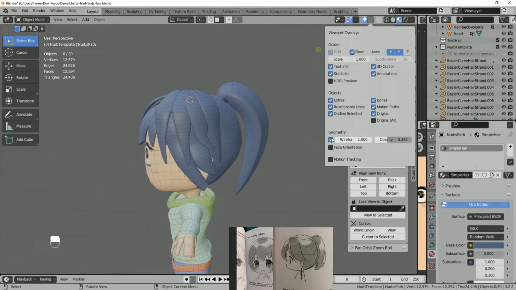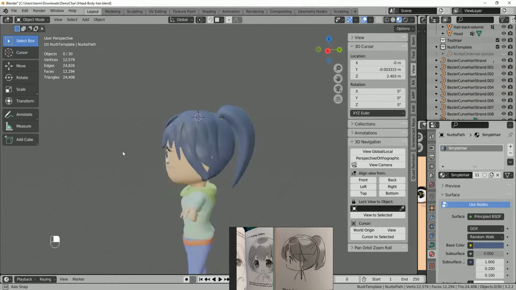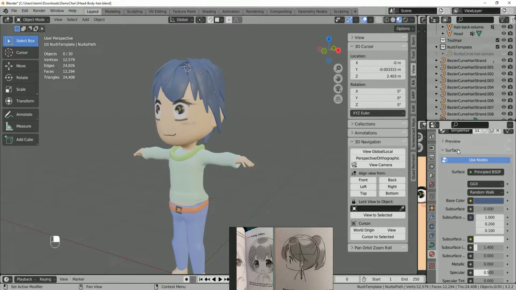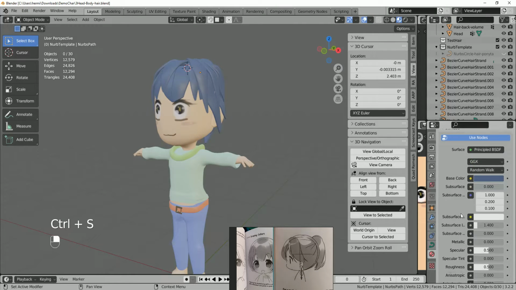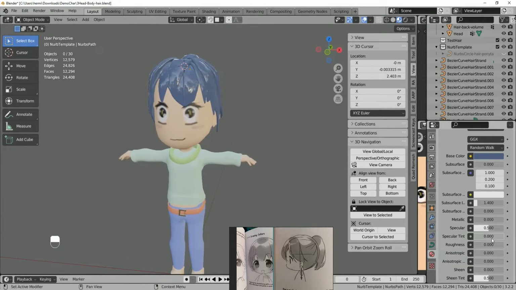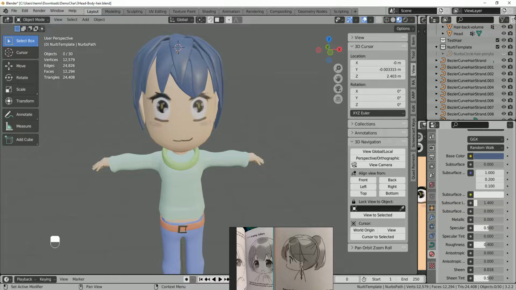Turn off the wireframe to see the result. Not that bad for your first character. And you could just play a little bit with the color shading of the materials. Save first and try to add, let's say if you reduce the roughness, your hair will become like plastic glass. So just move the roughness to about 0.4. I mean the hair could be a little reflective. Add the sheen so that you have a side glowing on this side of the hair.